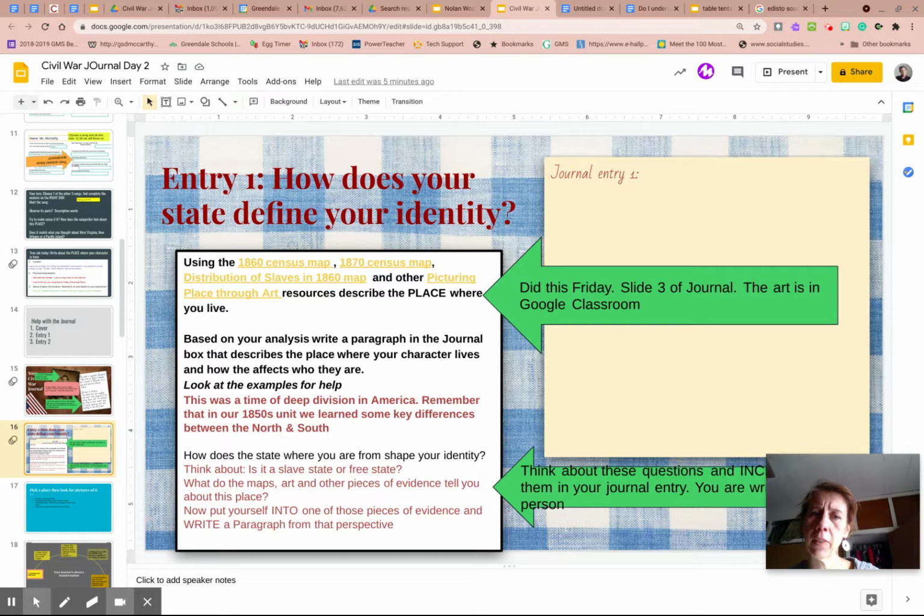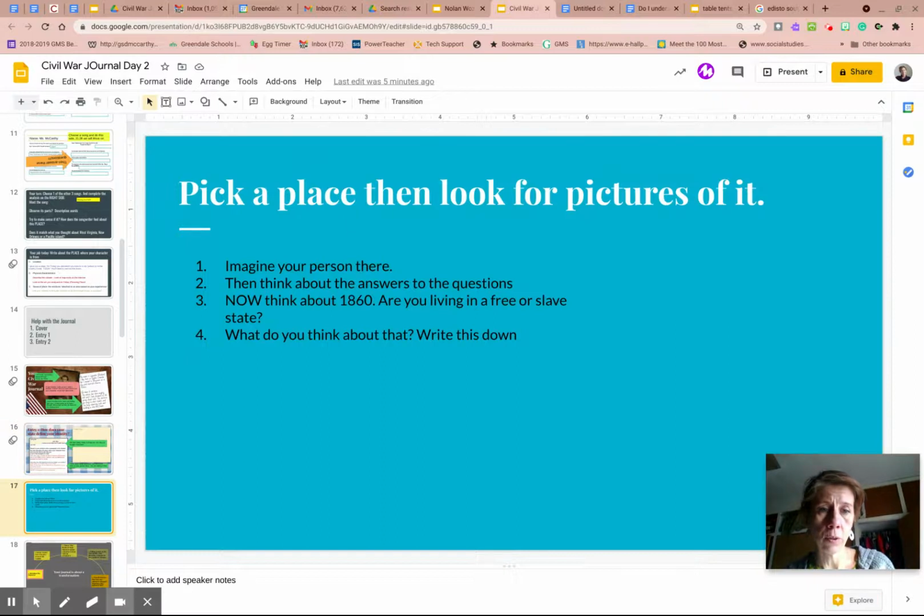And how do you feel about that? That's going to depend on who your person is. This is really important to creating your character to answer these questions. This is how you show me that you understand the time period that we've been studying for actually a lot of the school year. If you can't tell me this, then that means you don't understand anything that we've been doing in class. Next, I need you to write how you feel about it, right?